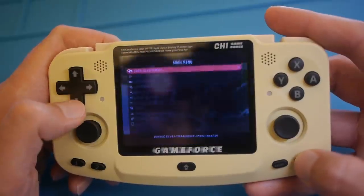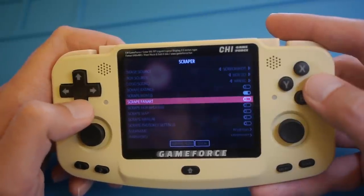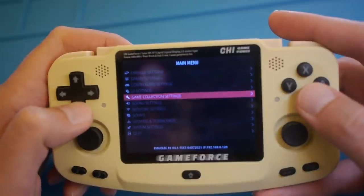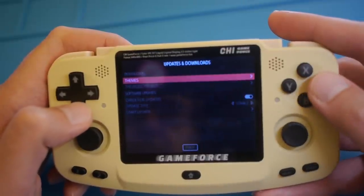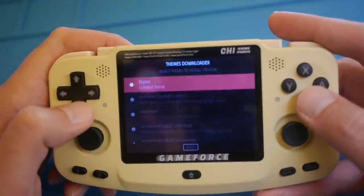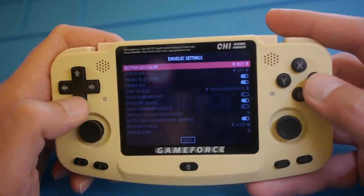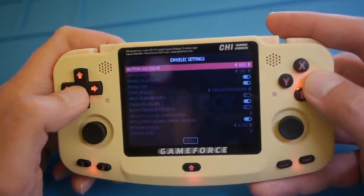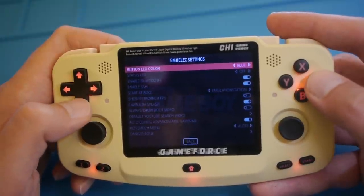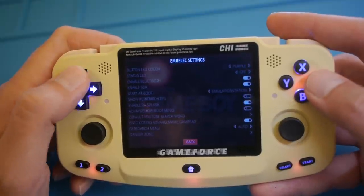You can even download automatically all the box art, the screenshots, and the demo videos for all your ROMs on the device itself. You can download and install new themes. There are tons of settings to tweak and customize, but honestly, even the defaults work just fine. And the integration with the GameForce is pretty sweet. The GameForce is fully supported by the EmuELEC firmware. You can even control the color of the LEDs directly from within Emulation Station. I will never do that, but I know that I could.